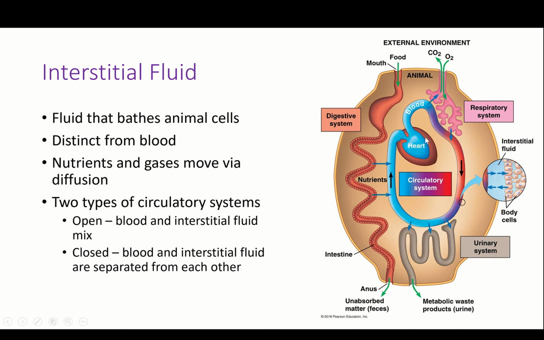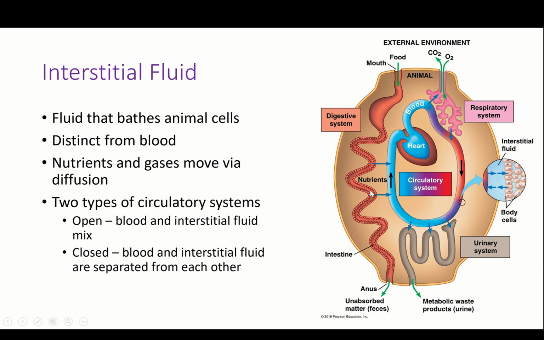So, the heart, of course, pumps blood throughout the body, but the blood has to get those nutrients, gases, etc., to the tissues themselves. And so what will happen is that those items will diffuse through the wall of the blood vessel into this interstitial fluid and then migrate to the body's cells. And then wastes and carbon dioxide can travel back into the bloodstream, heading to the heart, or the kidneys to be expelled.